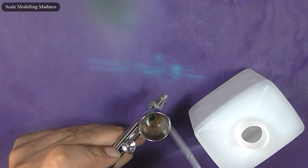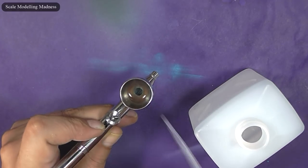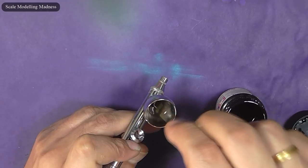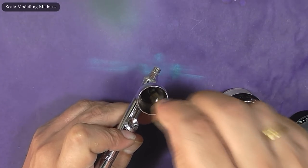While the undercarriage parts were drying, I decided to add some post-shading to the kit. I had lost most of the pre-shading to the multiple layers of paint. So, I took some Tamiya thinner and added a drop of black to it. Then, using this highly diluted mix, I lightly went over all the panel lines.